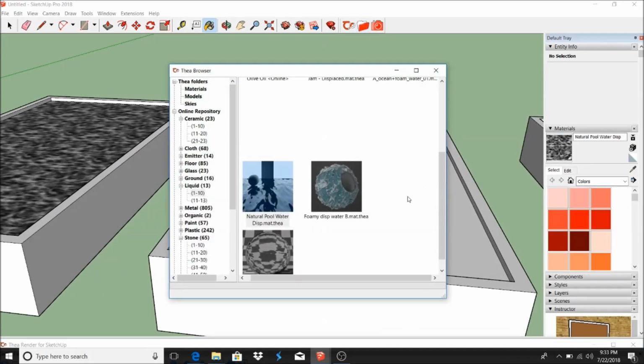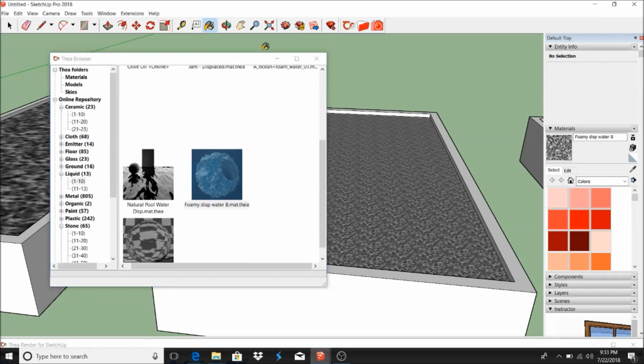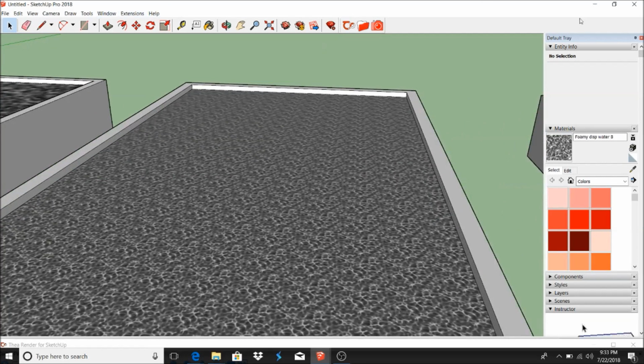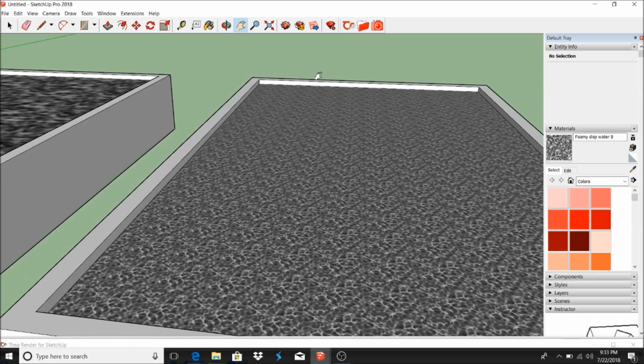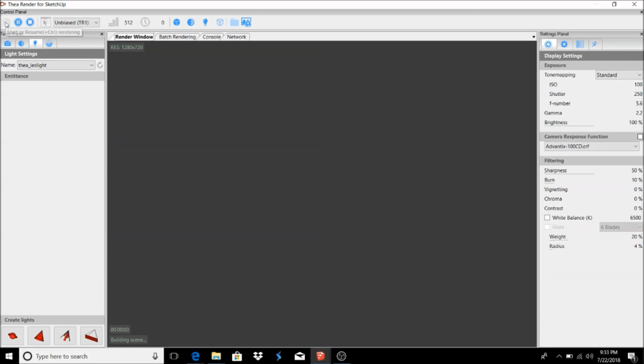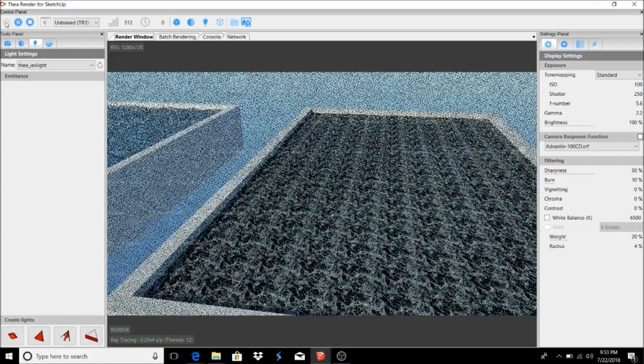Alright, let's see what foamy water looks like. Interesting. I don't know if it's like dishwater or I don't know. Let's see what this looks like. Try to keep this one in just to compare the two. And I'll do a final rendering of all of them. But let's go ahead and see this. This is interesting.